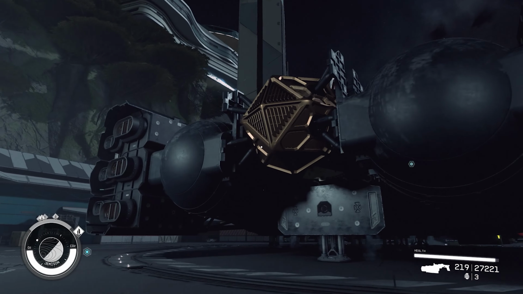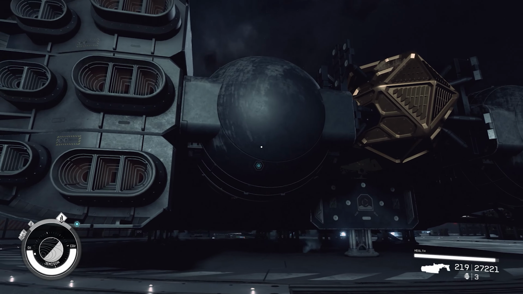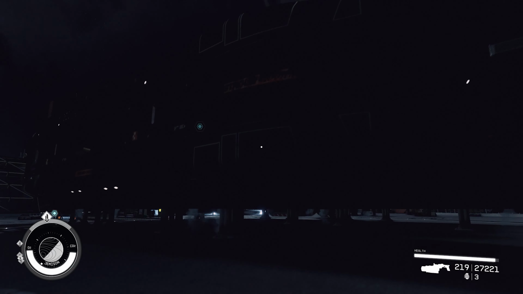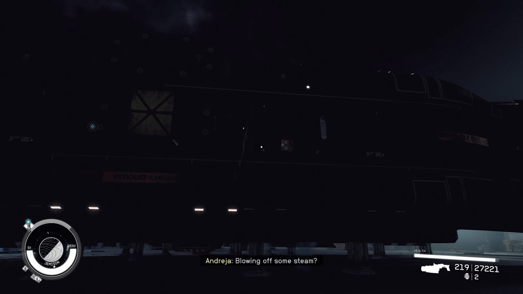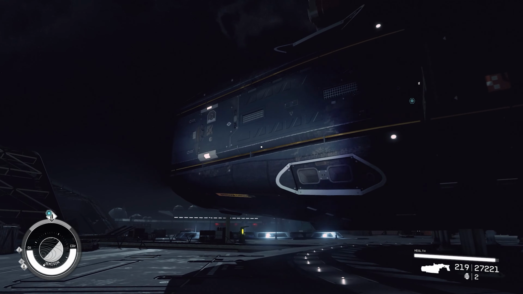It still has the 6 engines, they're more compressed. I really like how they do the gold on the reactors and the shield generators, as always, or most of the time. There we go, there's our flashlight. It's dark here.